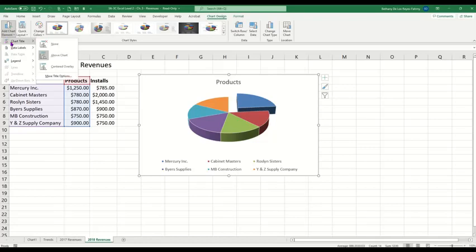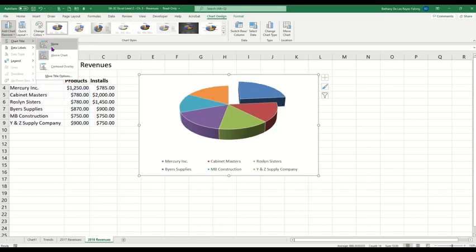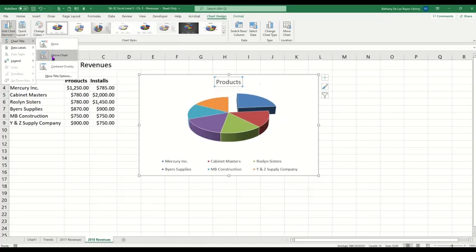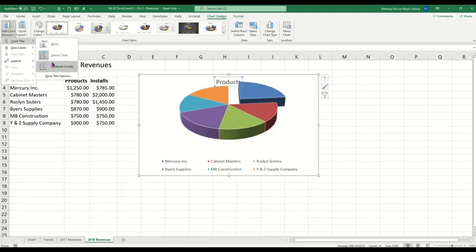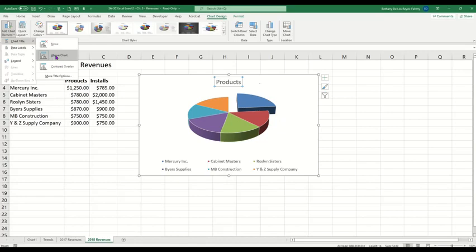If you look at the chart title, so I'm hovering over it, not necessarily clicking on it. Notice I have more options to the right, and right now I do have a title. It's called products, but if I hover over none, the title goes away. If I hover over the bottom option, above chart, there it is, products is back, but above the pie. If we go down to what's called center overlay, which is a little funky in my opinion, it's centered, but it's overlaid on the graphic. Again, you do what's best. I'm just going to keep it with above chart.